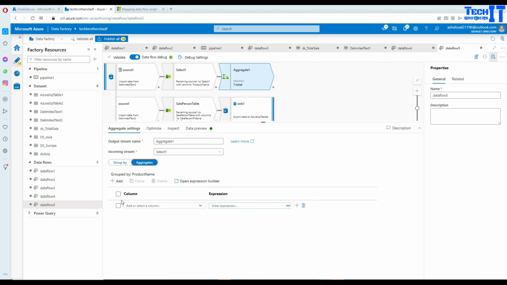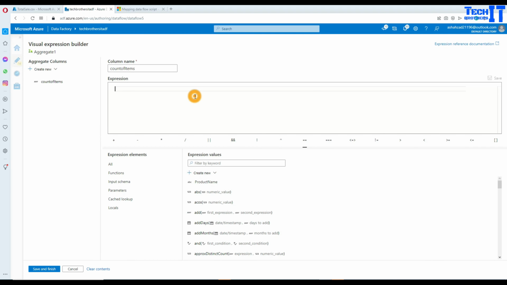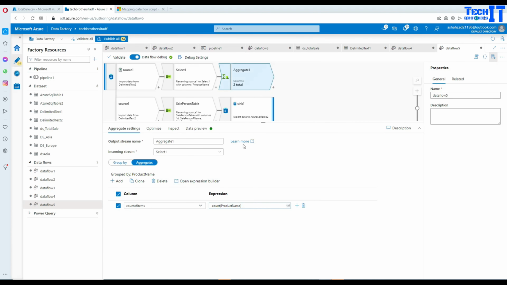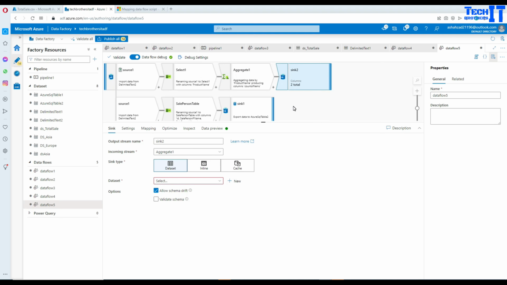So here I can add, let's say if I want to get the count of items, I can just type a count here, and that will do it. Now I'm getting this, and here I will say product name. So this is just one way to get your list of product names with their total counter. I'm not going to use the total counter, but I'm going to go ahead and use sink here and only use the product name because I grouped by product, so it will be unique.